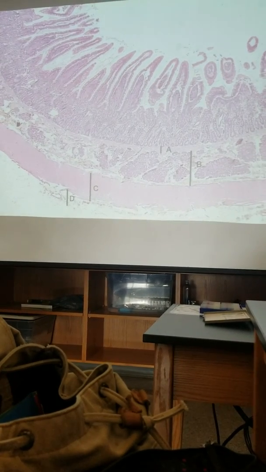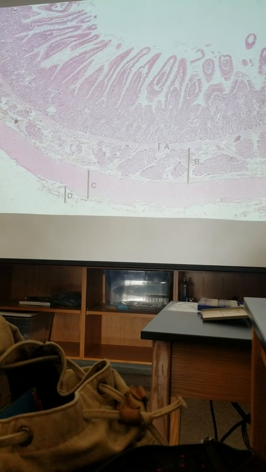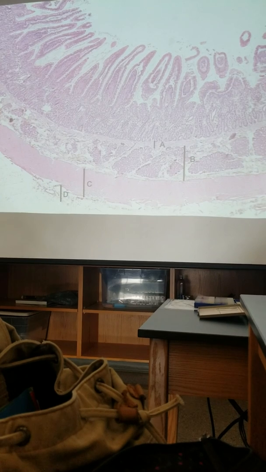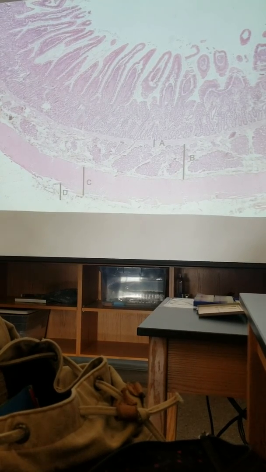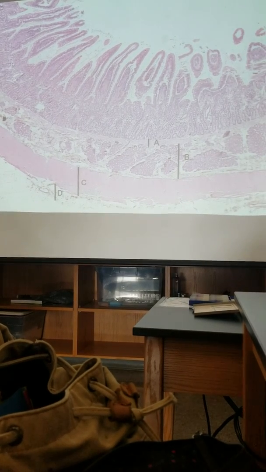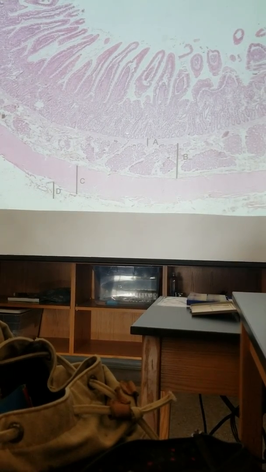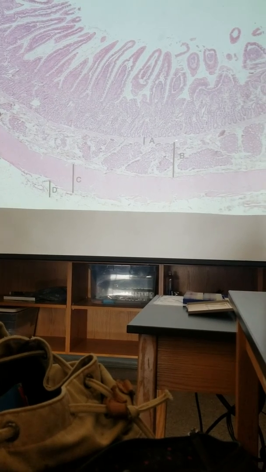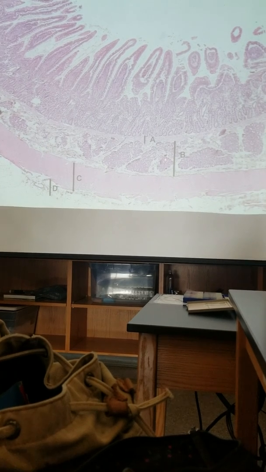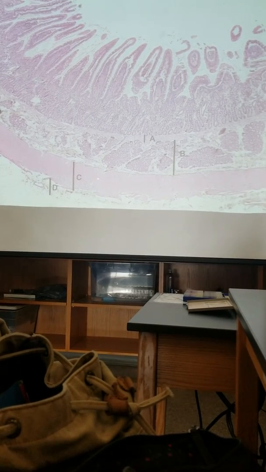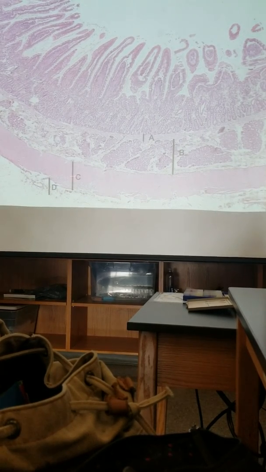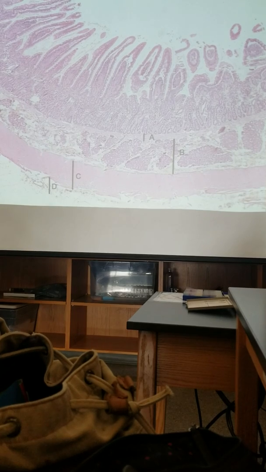All right, so this one, I'm going to start at the back end here. This is, of course, because of this, you know that this is duodenum. These look like finger-like villi to me, which leads you to believe jejunum, but then again, you've got all these glands here. So this is duodenum. So as far as the layers go, we got muscularis mucosa, submucosa, muscularis externa, and of course serosa on the outside.